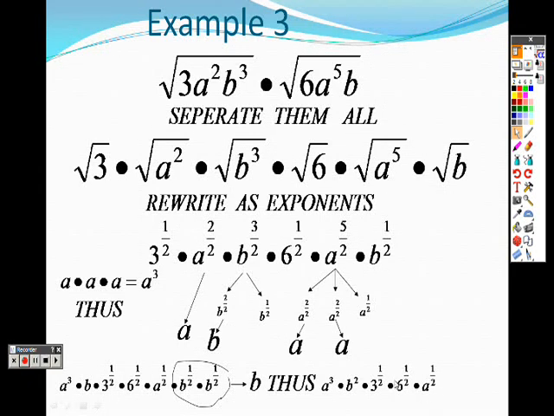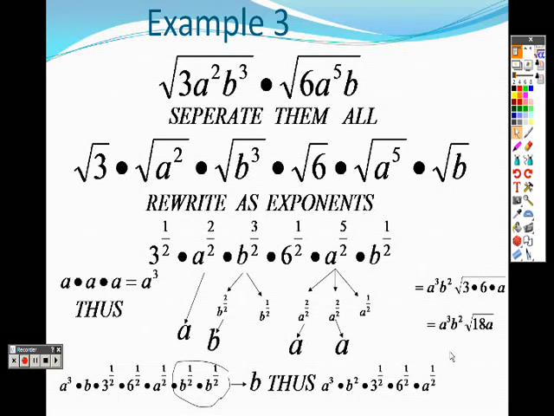So I'm going to rewrite all those halves as roots. That's a root, so it's the square root of 3. That's a root, so it's the square root of 6. That's a root, so that's the square root of a. And I put them all under the square root, so I just multiply them together. 3 times 6 is 18a, and there is your final answer.